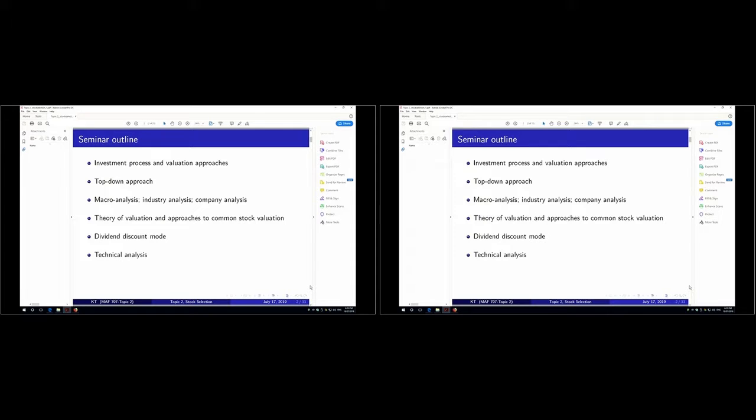Investment process and approaches to the valuation. There are two approaches. One is the top-down approach, or we call it the three-step approach, and the other one is the bottom-up approach. The top-down approach starts from the economy, the large economies around the world. As a portfolio manager, you can study the Asia Pacific region, the Latin American region, the North American region, the European region, and then drill a bit deeper and see which economies you want to invest in. Overweight your investment or underweight your investment depending on economic performance.